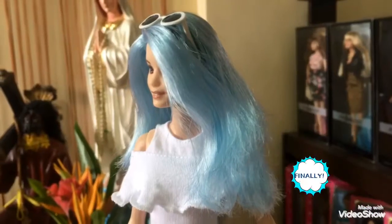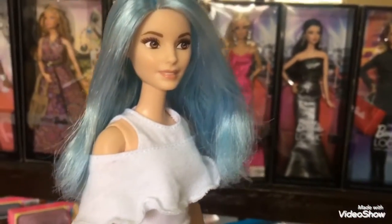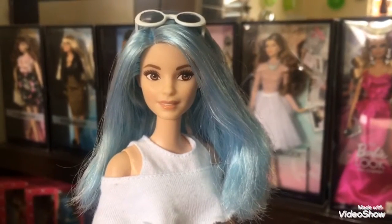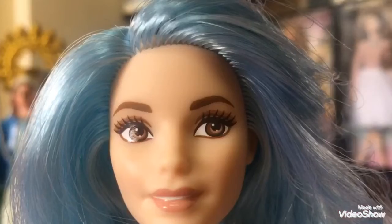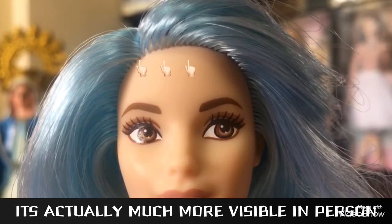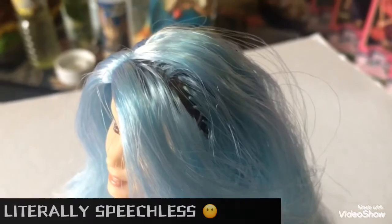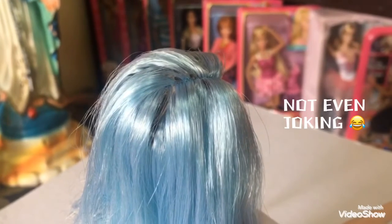Now let's talk about the doll. Before I start, I'm going to talk about the negatives. I tried my best to be light and positive throughout the video because I was really so mad before doing this review. The biggest problem about her is her hair — it's super cheap. See how big the spaces are between the hairline on the front? That looks so disturbing to me. I was so shocked to see how many bald spots she has, and it's so visible. I was so mad when I first saw this — I literally wanted to throw her, but thank God I calmed down.